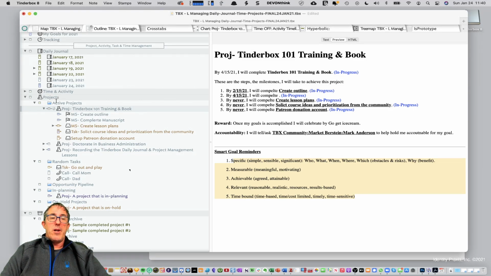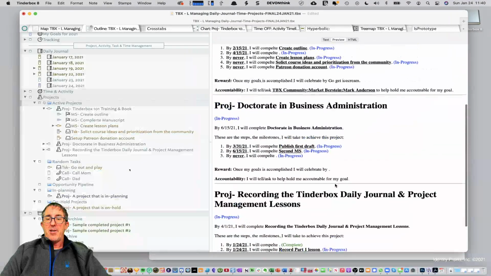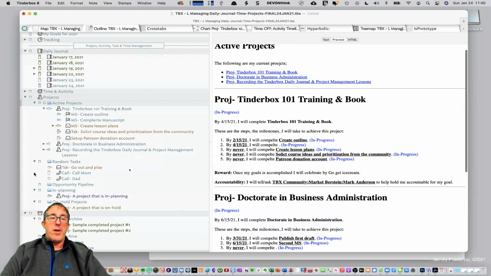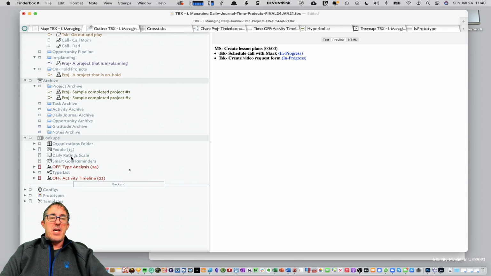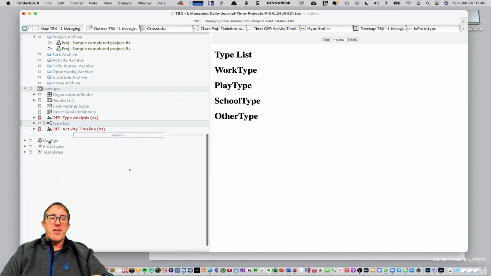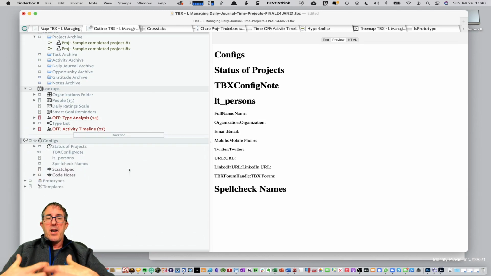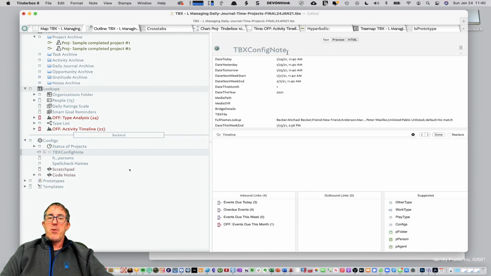And when I want to look at all of the projects, like I did with the journals, I can look at all of my projects and get a quick status update of what's happening with all of them. So that shows you other examples that you're going to see within this file. I also have an analysis capability and a type list, which I'll show you in just a minute. You'll see that there's a lot of configuration elements in this file to help optimize Tinderbox. I've cached a number of the calculations and date files and lookup naming structures here.